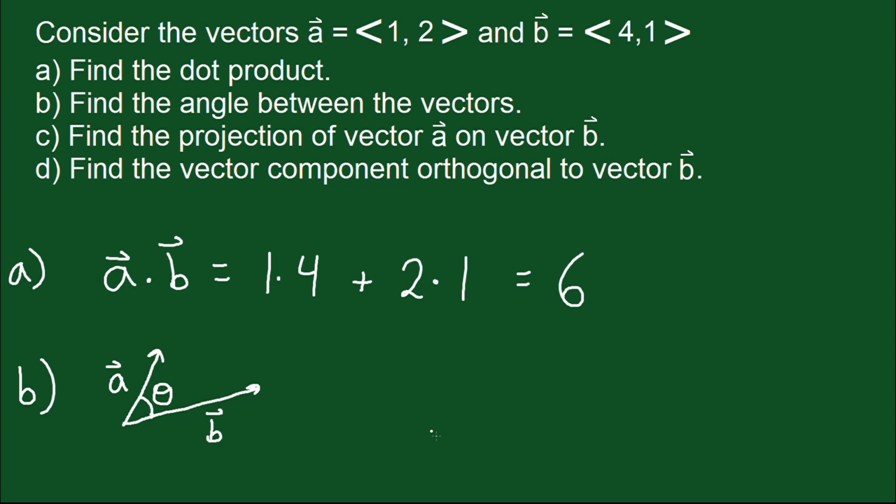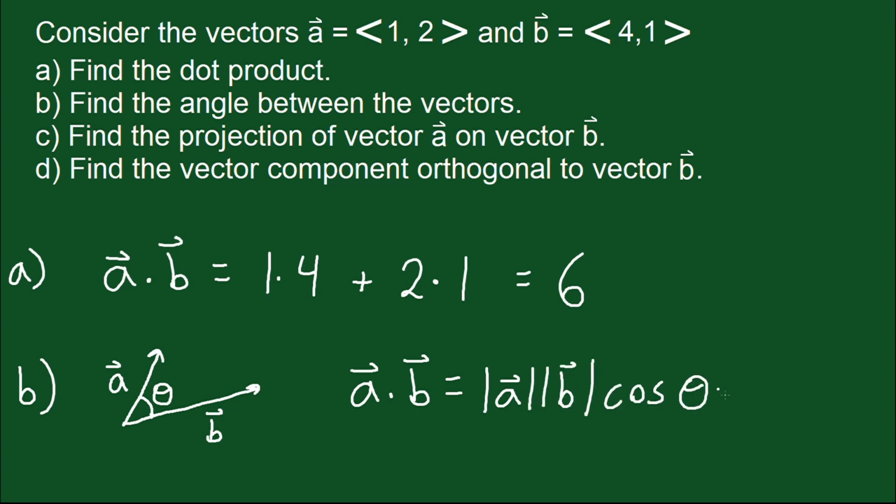Now, the simple way to do this is by using a formula. There's a great formula that we're given. It is the dot product of two vectors is equal to the magnitude of those two vectors multiplied together, multiplied by the cos of angle theta, where theta is that angle between them. So all you have to do is plug in the dot product you found, right? That would be a value of 6. Figure out what the magnitude of those two vectors are, and then you can isolate for theta.